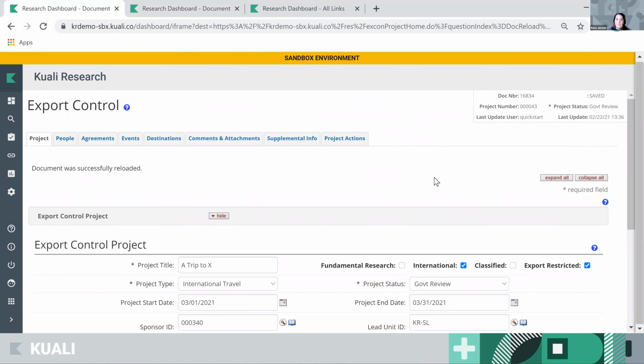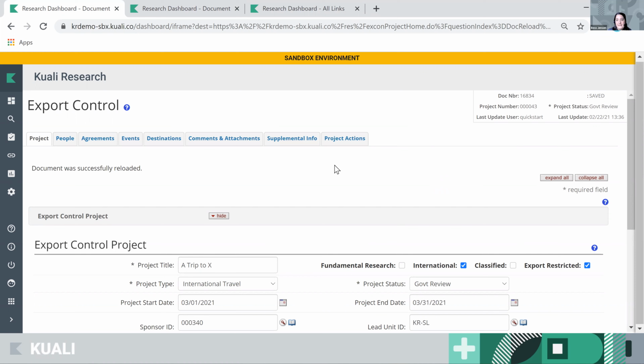And then this last tab that I have set up here is an export control record that I have staged ahead of time. And this is really where I want to spend the bulk of our demo time today, to really take a look at some of the data that can be collected and really get a better sense of what the system can do for you.